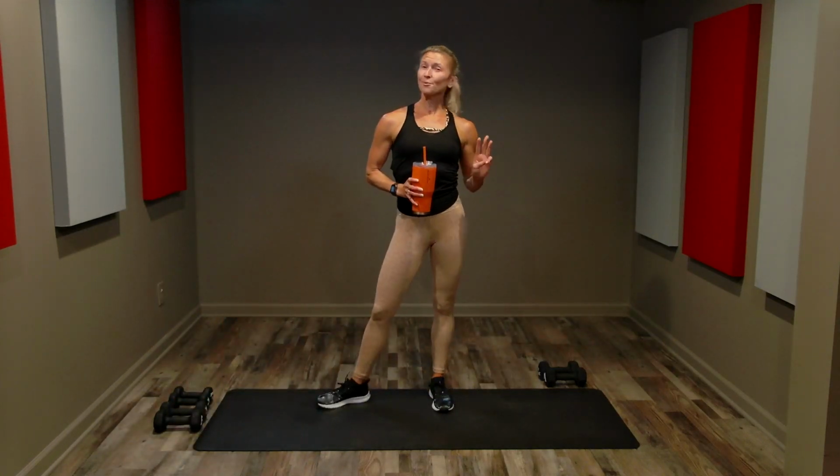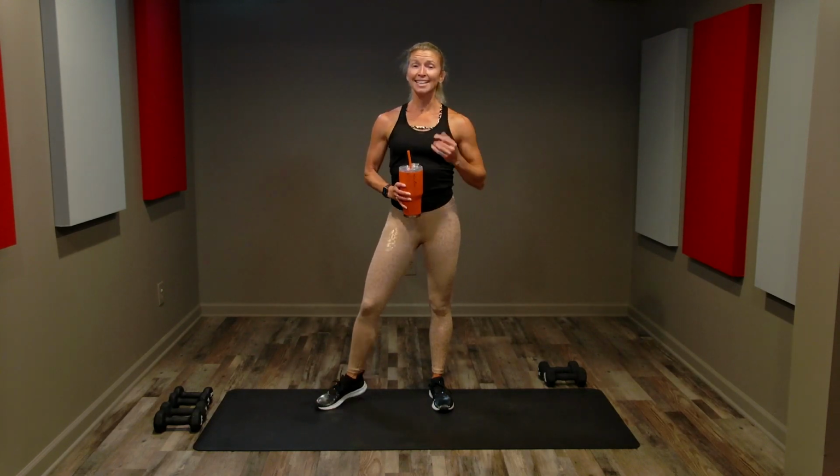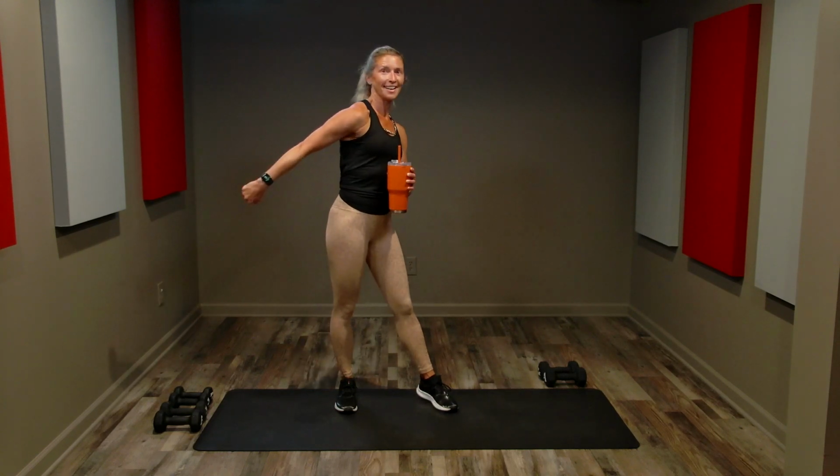2 sections done. We've got 3 sections left today. We've isolated our back and our chest. The next 3 sections are going to focus on our shoulders, our biceps, and those triceps.